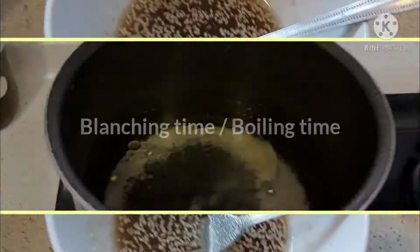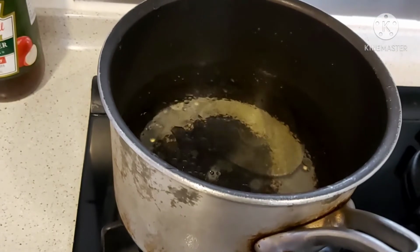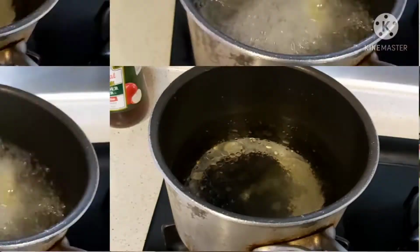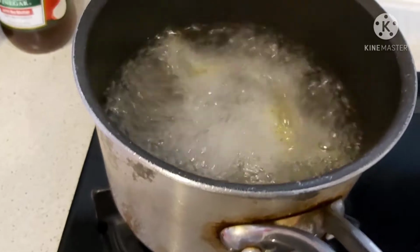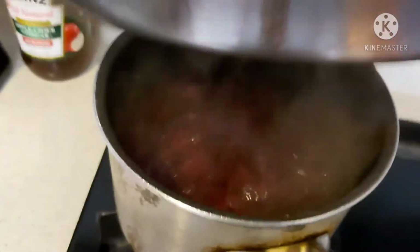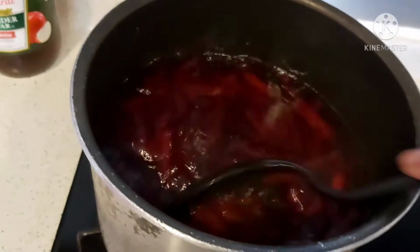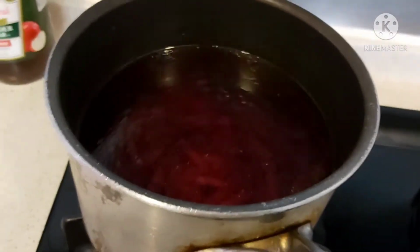So let's boil some water. We need to boil our beetroot until they are, if you want it a little bit crunchy, it's okay. But if you want it very soft, then it's up to you and what kind of texture you want with your beetroot. So our water is boiling. So I put a little bit of salt and olive oil. And then we will put our beetroot. We just cover it and let it boil for a while.